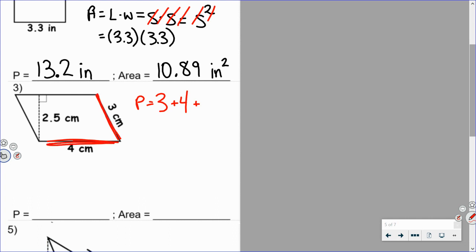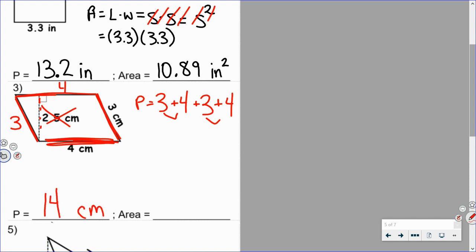Notice that if this is 4, ladies and gents, and this is 3, I suppose that also means this guy is 3. And if the base length is 4, that also means the top length is 4. And in addition, that's a dashed line. That 2 and 5/10 is not even a part of the exterior of that shape. This is a parallelogram, by the way. So if we add 7 and another 7, we're going to get a perimeter of 14, simply talking centimeters. How many centimeters would it take to go all the way around?